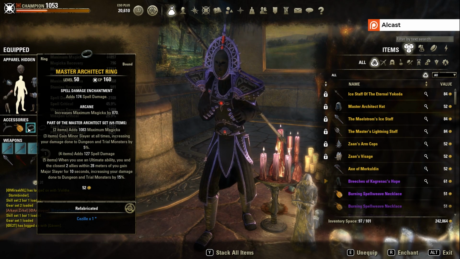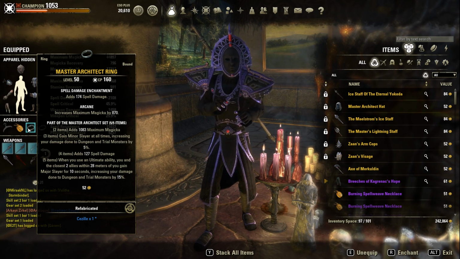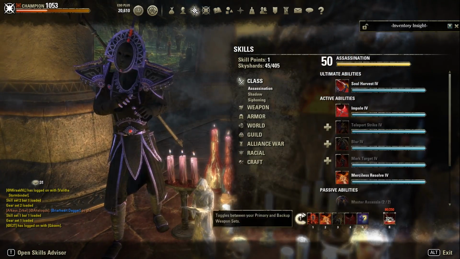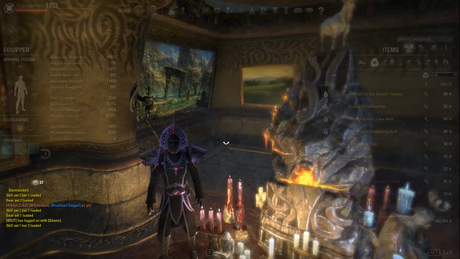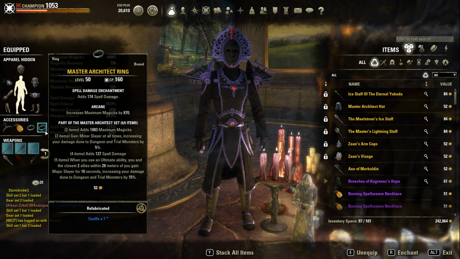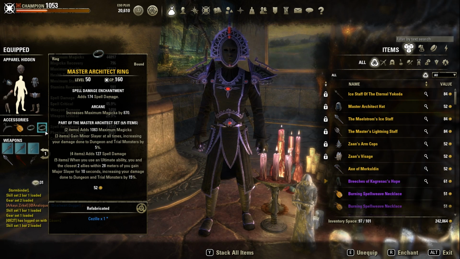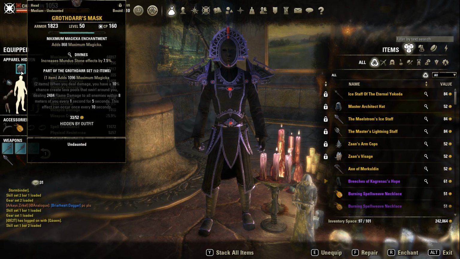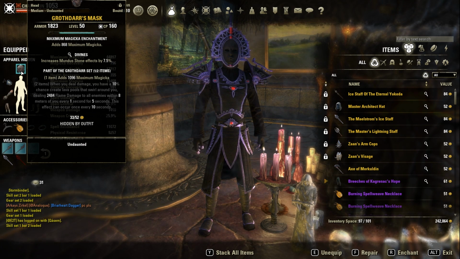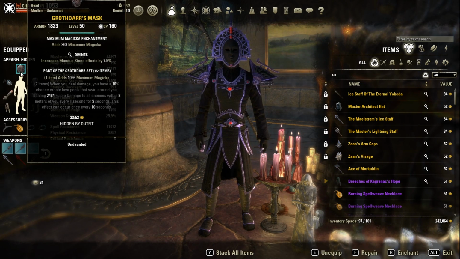Then we have Master Architect. This is also a nice one because on a Nightblade, for example, we have access to an ultimate like Soul Harvest, which is very cheap. It only costs 70 ultimate points. So you can use this quite a lot and you will get the 15% damage bonus. On top of that, your group mate will also get the same damage bonus. That's why this is really nice. Then the last piece, I use one piece monster set, either max Magica or max spell damage. It doesn't really matter that much. Now this is the normal damage setup I run throughout most of the dungeons.